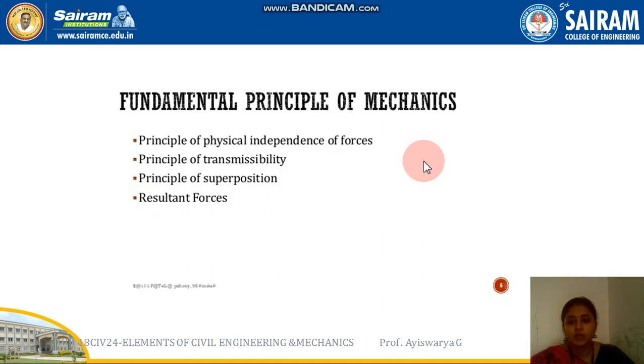Hi everyone. So now I am going to explain the fundamental principles of engineering mechanics. The fundamental principles of engineering mechanics means the basic principles which are used in the mechanics field. First one is the principle of physical independence of forces, then the principle of transmissibility, the principle of superposition, and finally the resultant force.